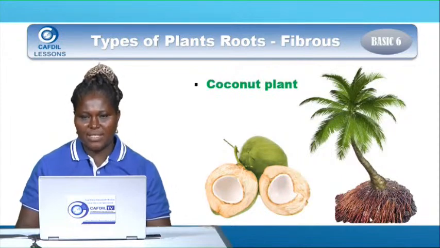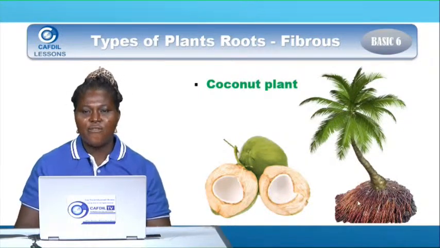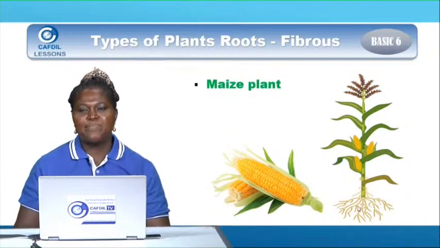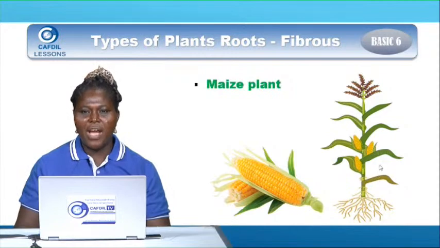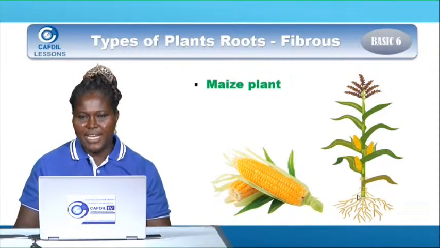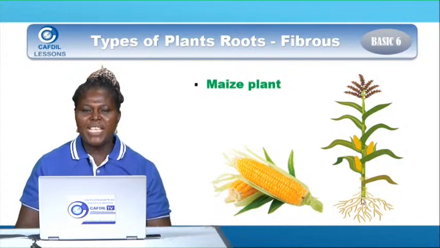Let's look at it. Yes, and it is the fibrous roots. Another example is the maize plant, and we have the maize plant on our screen. Look at how the leaves are coming from the stem, the base of the stem. So the maize plant is a fibrous root plant.